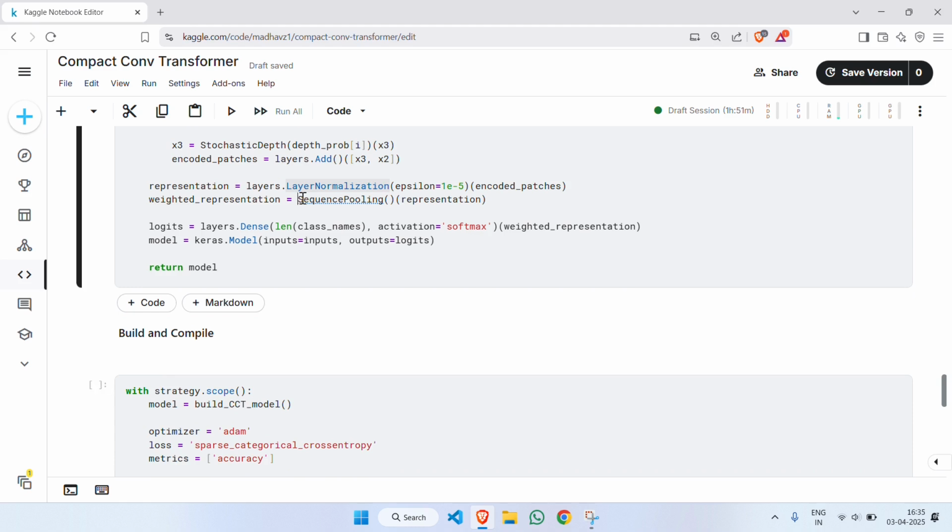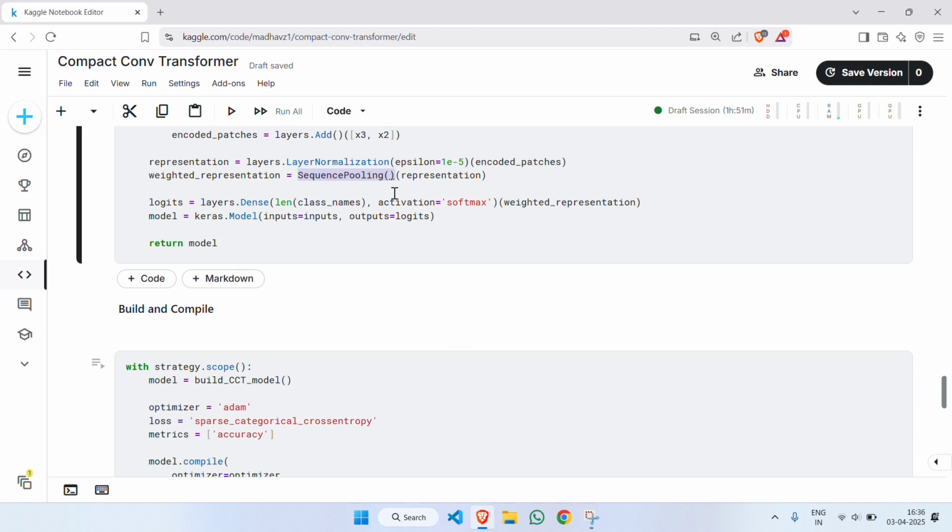Then we will pull out the features from the normalized output using the sequence pooling layer, and finally we will use a dense layer for classifying the inputs into their respective classes.